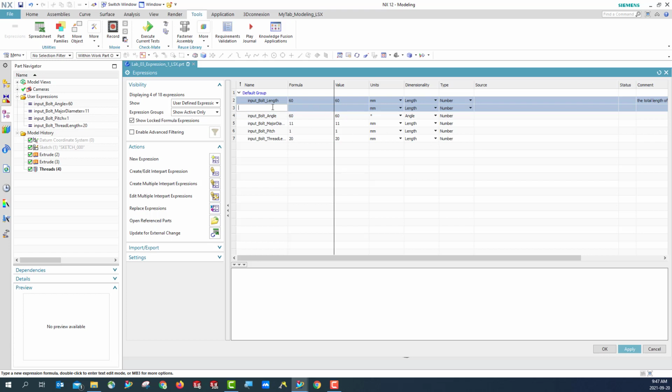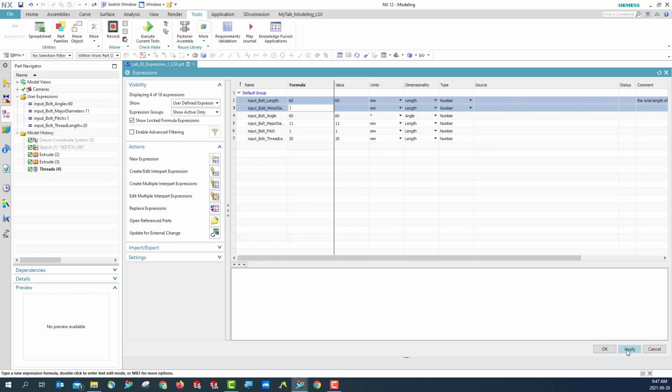And then we're going to give input bolt minor diameter.